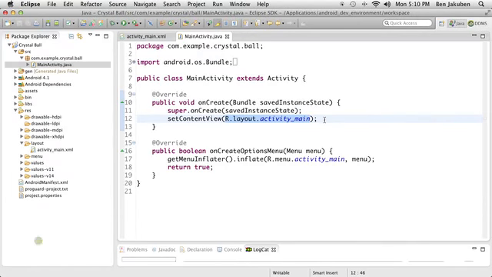Okay, time to make the magic happen. We just saw how our layout gets hooked up with the Crystal Ball activity code that controls how it operates. Now we need to access the views in our layout from the code and manipulate them so that tapping on the button displays an answer in our text view label. We'll start by declaring the two views we want.